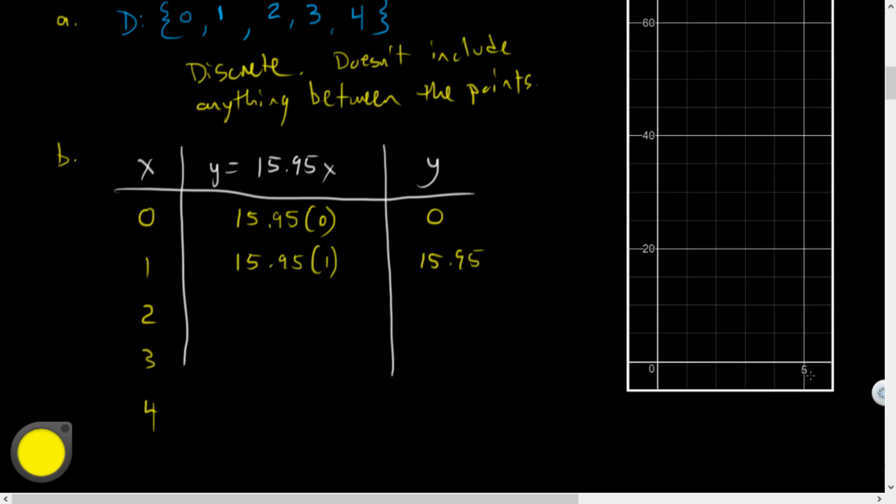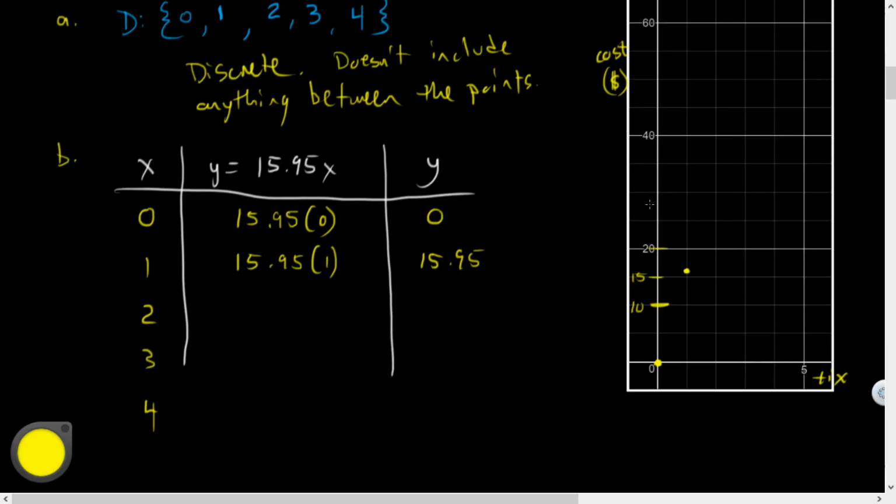So at 0, if this is tix, T-I-X, and this is my cost measured in dollars. 0 was 0, so I'm going to plot the point 0, 0. Maybe I made yours wider. Yours is probably better. My bad. 1 is going to cost $15.95. On my graph, this was 20, right? Half of 20 is 10. Halfway between there would be 15. So I'm going to go over 1 and up just a little bit past my 15 mark. Okay? So it's an estimate. It's not perfect.